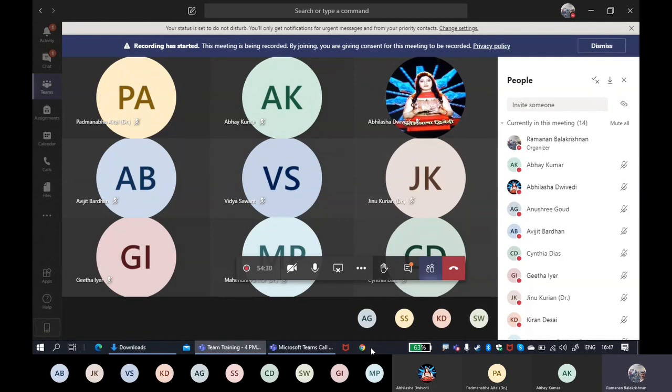The third activity, ladies and gentlemen, I'm announcing right now: I'm working with the mobile app team so that I can give a Teams icon link in your mobile app itself. Isn't that interesting? I'm trying to work with Microsoft Teams and our mobile app team to integrate Microsoft Teams within your mobile attendance application.